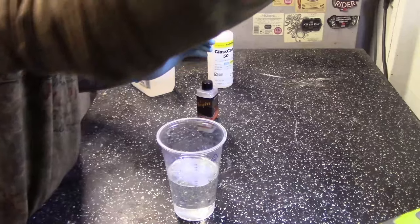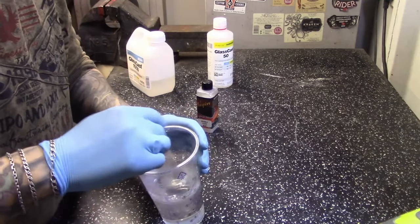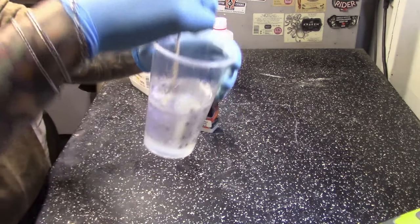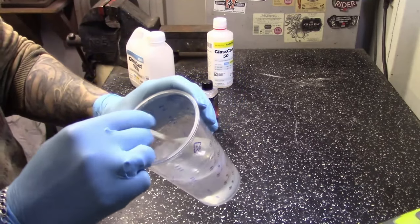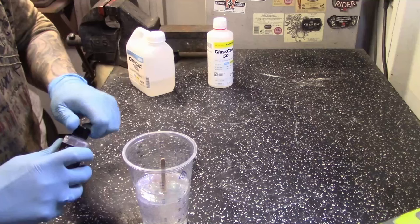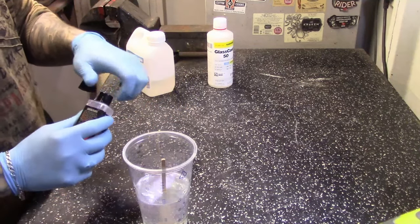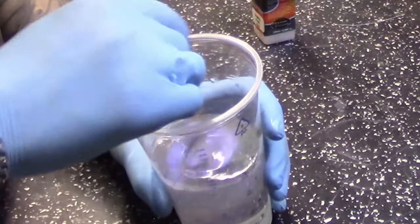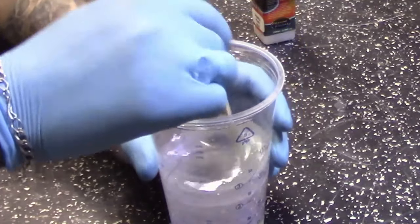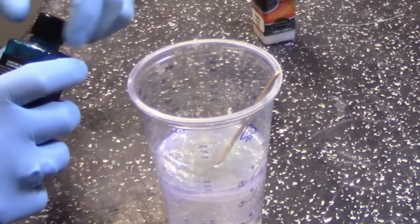And on the back of that, I'm going to tint it with some candy blue as well, just to give it a little bit of extra color. I don't know if you can see it, you probably can't on the camera, but when the light shines on it, I can see that nice sparkling pearlescent blue through it. But to make it a little bit more vibrant, I'm going to add some candy blue, which for whatever reason tints things a little bit green, but that's okay with me.